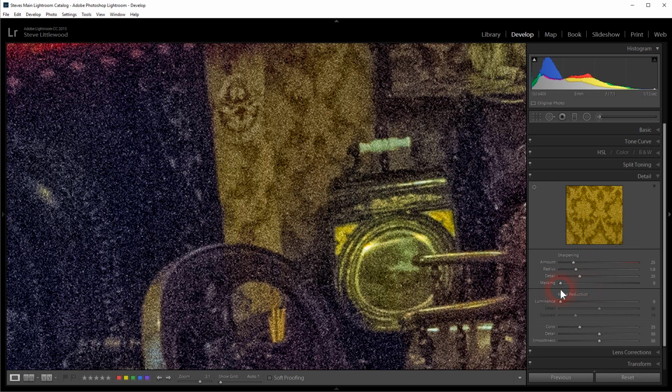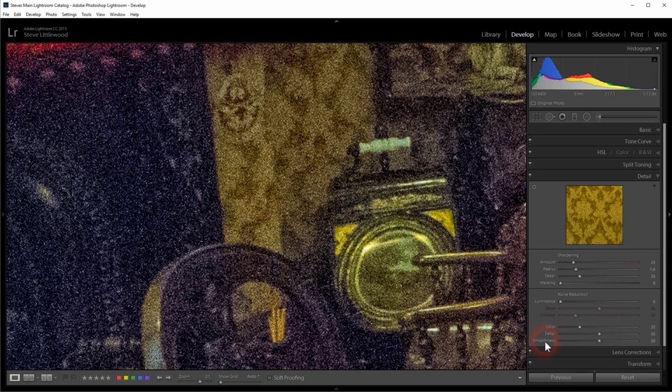So normally you'd start off with the noise reduction, and it's comprised of luminance, which is the bright speckly noise, and the colour. Now these are the default settings, and if I drag the colour fully to the left, you can see that it brings back the colour mottling, the colour noise within the image. But if I double click it to its default setting, it magically gets rid of it all. So I rarely have need to change any of the colour noise settings. It gets rid of it quite nicely automatically.